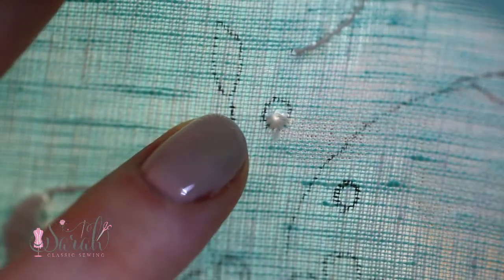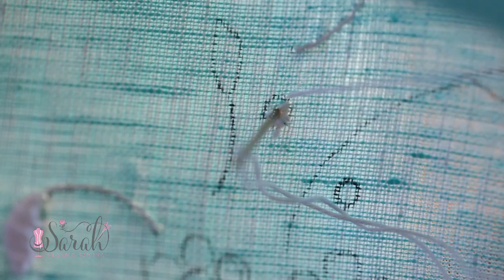Cotton border goes up to size 30. Size 30 is smaller than size 25. It gives an absolutely super refined look. Size 25 I love. Size 30 you have to have more patience with, because you're going to have more stitches. There's more opportunity for gaps and things like that. So size 25 is easier than size 30, but if you have the patience and the skill for size 30, it is like the icing on the cake. It looks so nice. That's got to be a really special project for me, especially where I am right now in life with all the little ones. Size 30 is a lot more time.